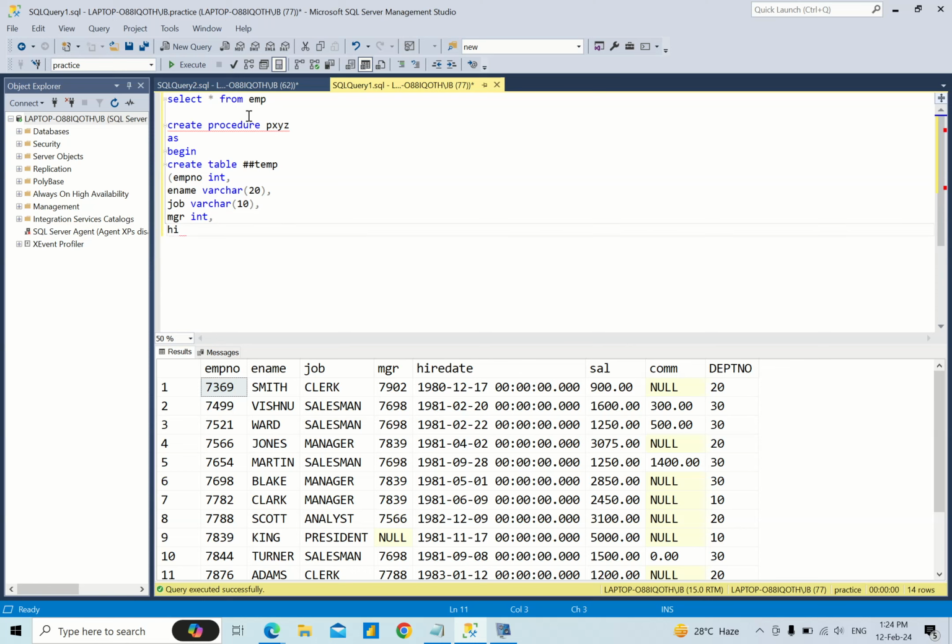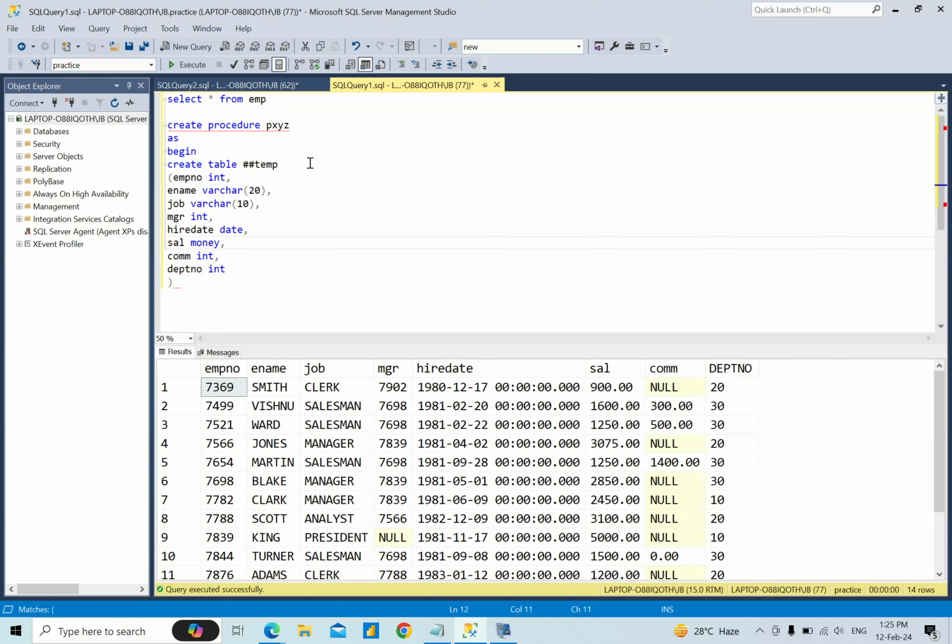Next, hire date, this is the date data type, right? Next one is the salary column, this is money data type. And the next one is commission column, this is also integer data type. The last one is the department number, this is also integer data type.